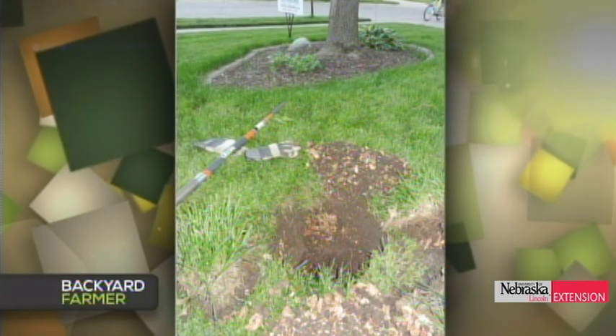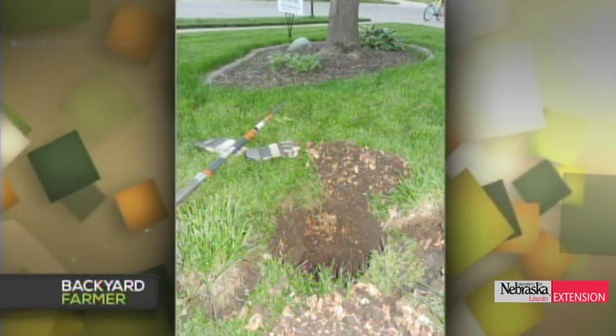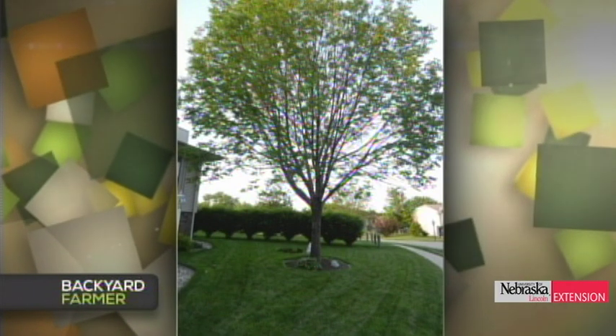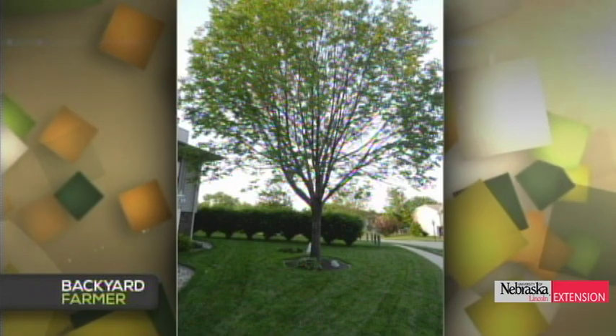A Millard viewer has an ash tree whose leaves haven't come in well. He found what looked like strange root rot about 10 feet from the trunk — a root more than a hole in diameter that's spongy. Given the recent drought, it wouldn't be surprising that the tree suffered root damage during that period. Ash can be a little slow in general. Jeff's suggestion is to just watch and see what happens, as trees are still recovering from drought stress — many are slow but may be fine.